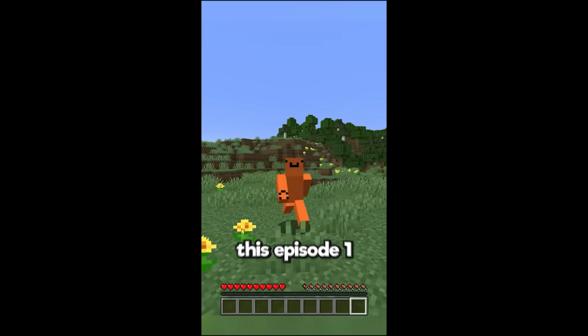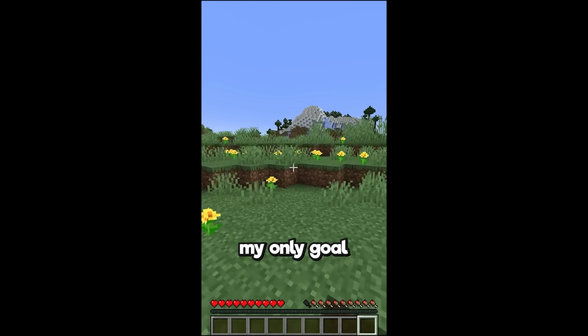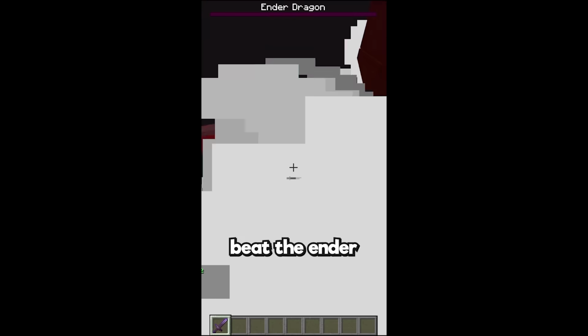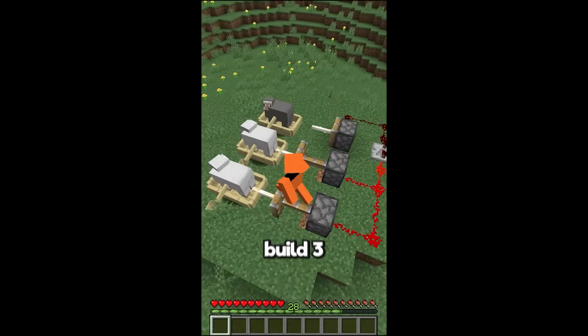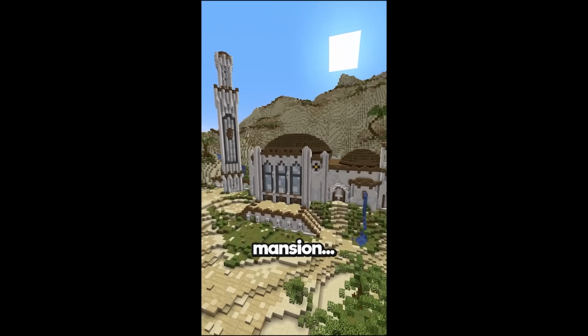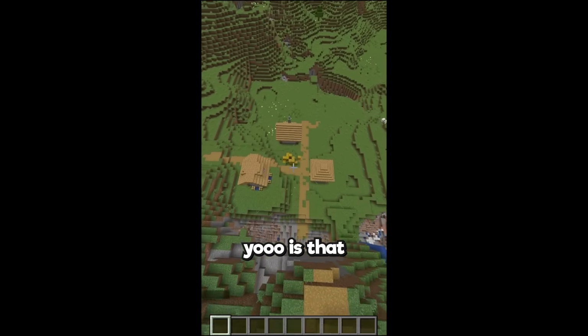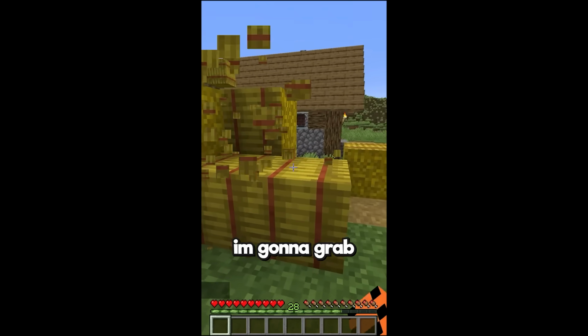All right, I'm gonna try and keep this episode 1 short, so I think my only goal is gonna be to get full diamond armor, get full netherite armor, go to the end, beat the ender dragon, get the elytra, build 3 automatic farms, and a mega mansion. Oh, and get a command block. In survival Minecraft. Yo, is that a village? All right, sick. I'm gonna grab some food.